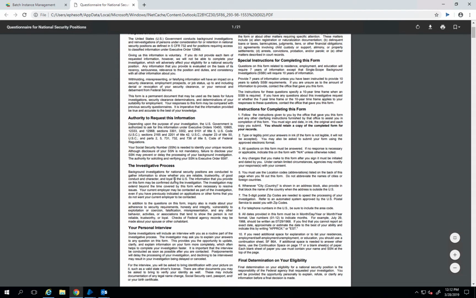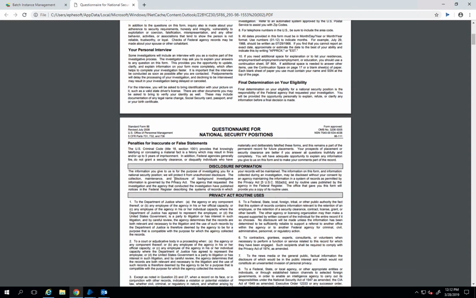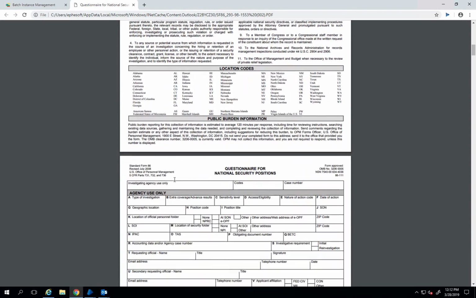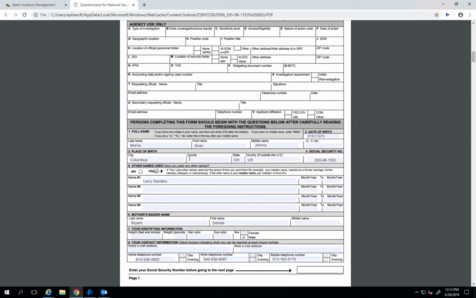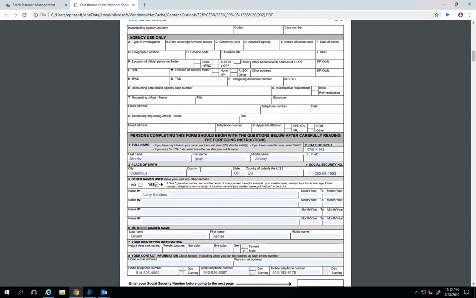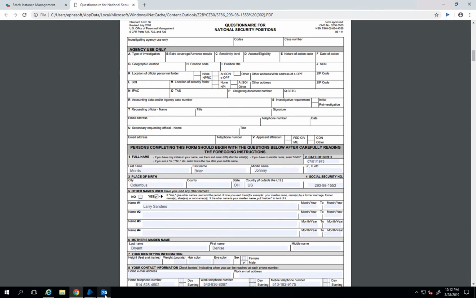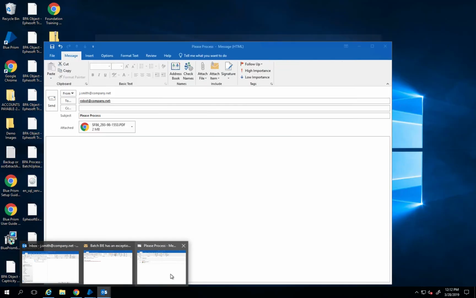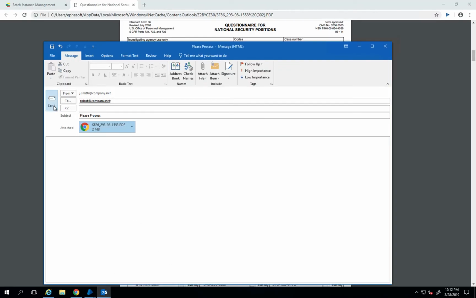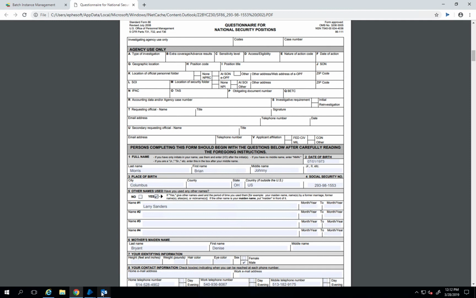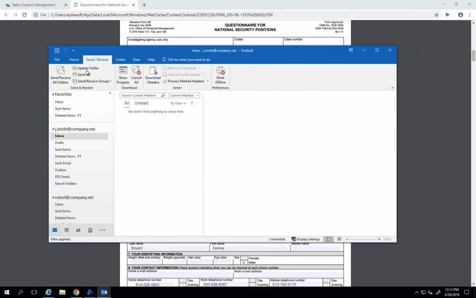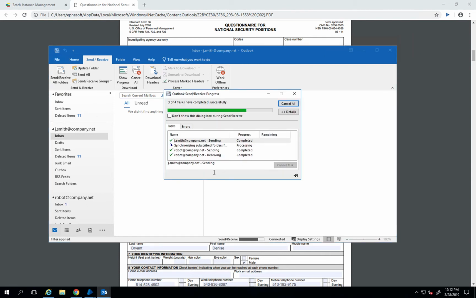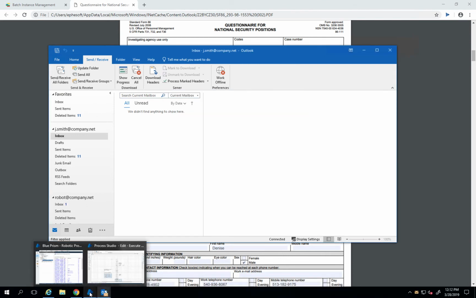If you take a peek, this is a fairly complex form that's used in standard background checks. It's not totally filled out. I just filled out a few of the different areas. We'll go ahead and extract things like last name and social security number and then use that for an intelligent process. Let's go ahead and send that on. And I'll go ahead and sync that so I can show you some of the other fun stuff. So let's go ahead and sync that up, and then we'll go into Blue Prism.